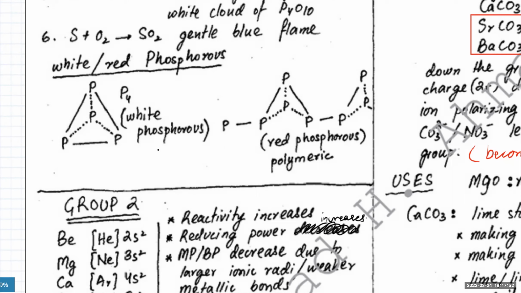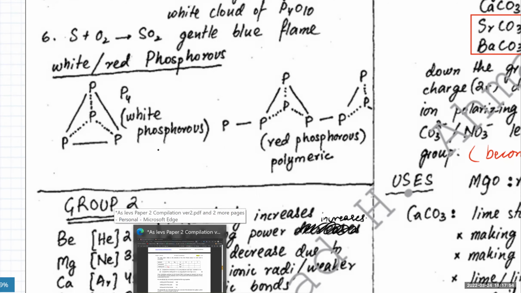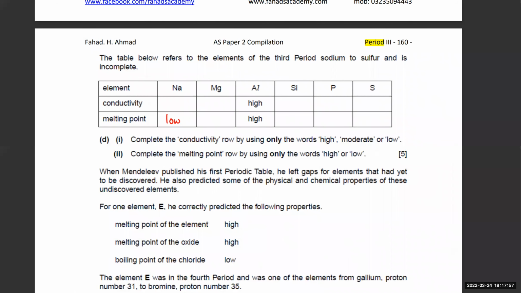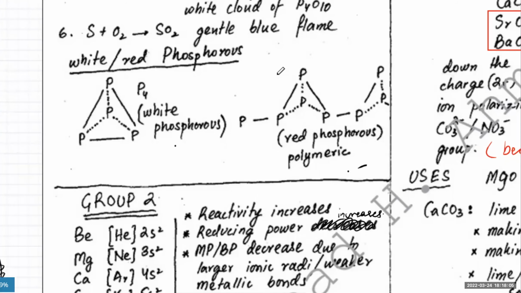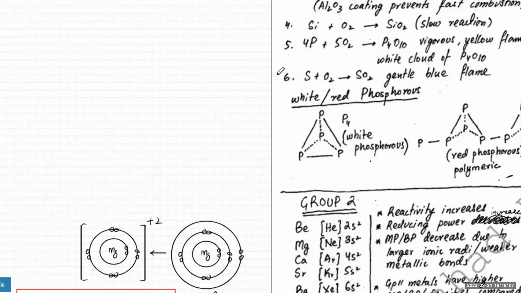So there are 2 types of phosphorus. Yes sir, in the exam they will ask to draw the structure. This polymeric form question has come, although it is not in the syllabus, but they did ask a question. They gave a hint about polymerization. Let's say I have red and white phosphorus, and there's this other one, so how would a polymer form between them?